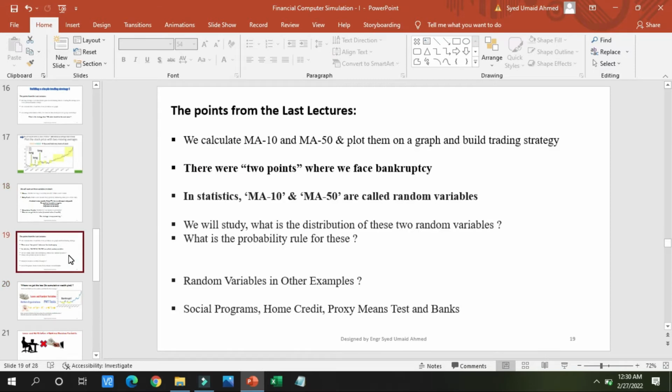In statistics, these MA10, the moving average of 10 days, and MA50, the moving average of 50 days, are called random variables. We will study what the distribution of these two random variables is, what the probability rule is in the language of statistics, and what the random variables are in other examples.